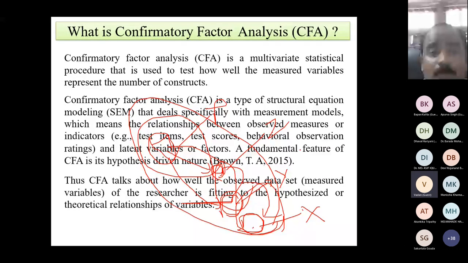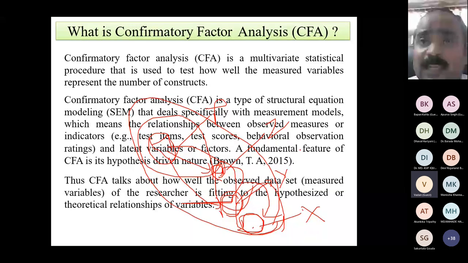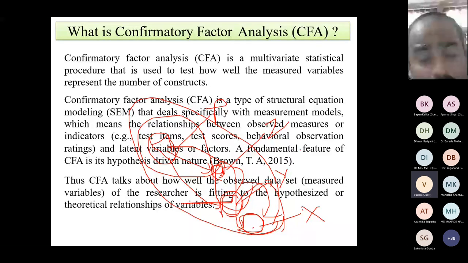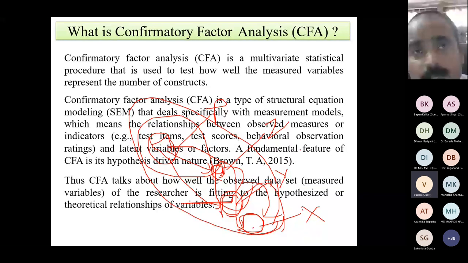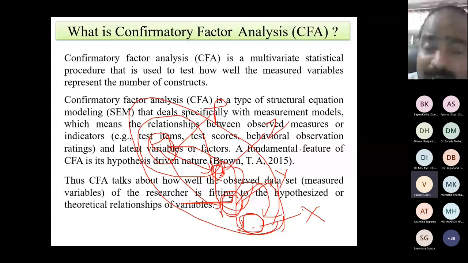First question is, are they really explaining? If the answer is yes, how strongly are they explaining? That means by default, the researcher is assuming that there is a strong correlation between X1, X2, X3. What is the basis of correlation? The basis of correlation, as I said yesterday, is the latent property. Where is that latent property reflected from? That latent property is reflected from the construct under which X1, X2, X3 are coming. I hope you are understanding.